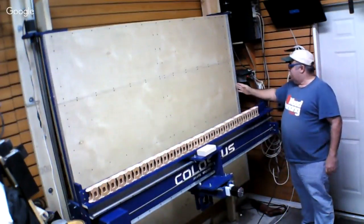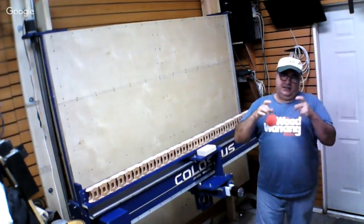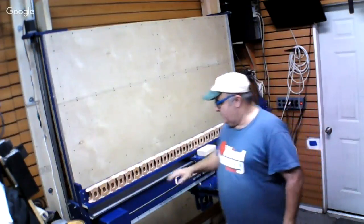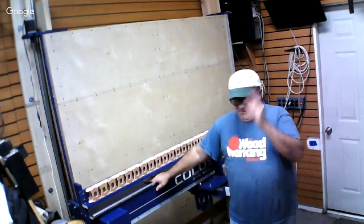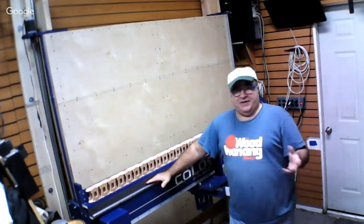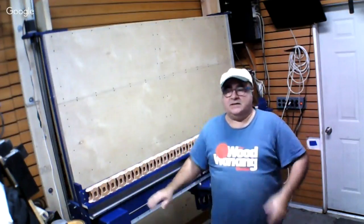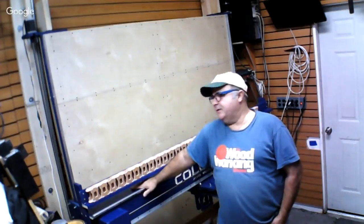So I can actually rejigger the mount. So I have both the laser and the router on it, and all I have to do is make sure the bit's off the router and it's good to go. If I wanted one of those small little lasers. Professional lasers, I'll invest the time in fixing my machine. All it needs is a couple belts and I've got to clean off all the tracks from the melted plastic from the fire 7 years ago. Yeah, it's been sitting there. I'll get around to it.